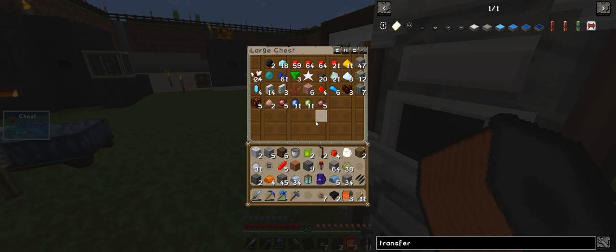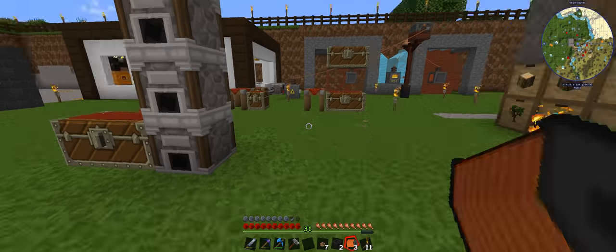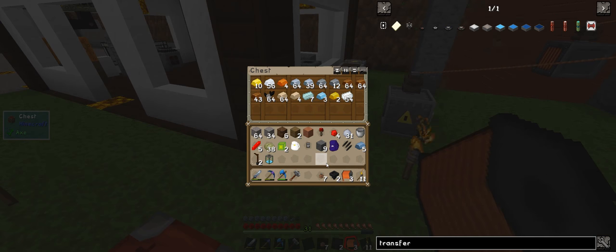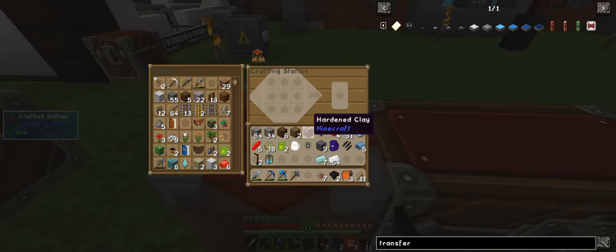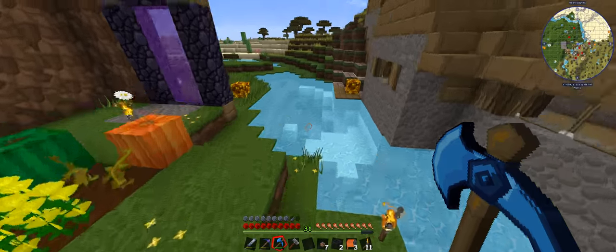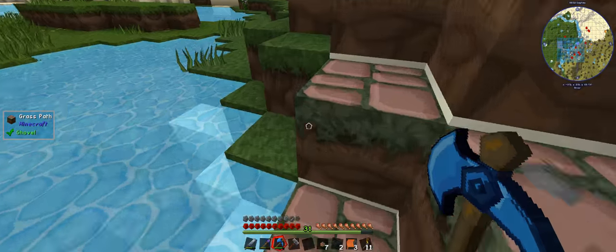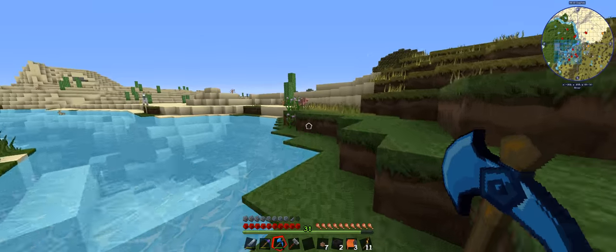So let's get rid of some of this stuff. And I know we need glass too, don't we? I think I'm out of that. Okay, that's going to take a while. Oh, that's salt block. And there's desert over here, because I'm an idiot.